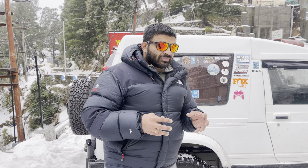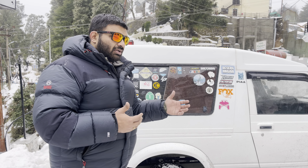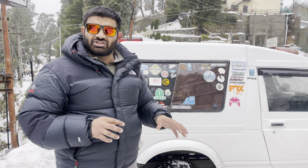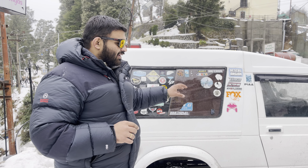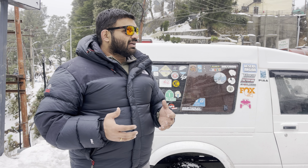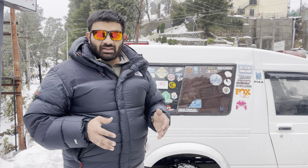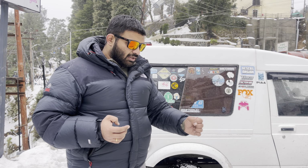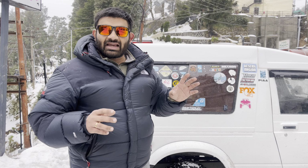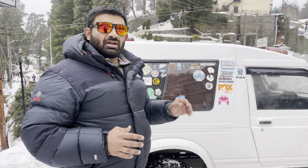The biggest thing that a lot of reviews have missed out, and we didn't want to do another video about the 9-inch display or the fancy colors, or the touch screen available in the Jimny, or the headlamp washers of course. What I wanted to bring to notice is that the Gypsy has probably the best suspension setup you can buy in an off-road vehicle. It's a 4-wheel drive, of course we know that, with a gear lever, no electronics to move it into 4x4 mode. And it has a solid axle with springs, basically coil springs with solid axle front and rear.